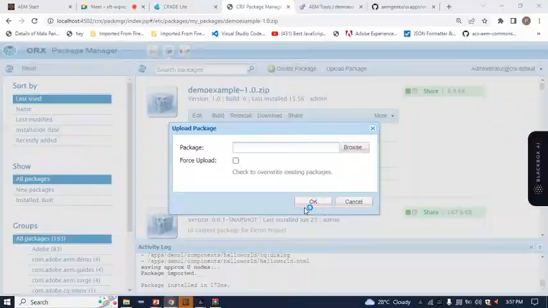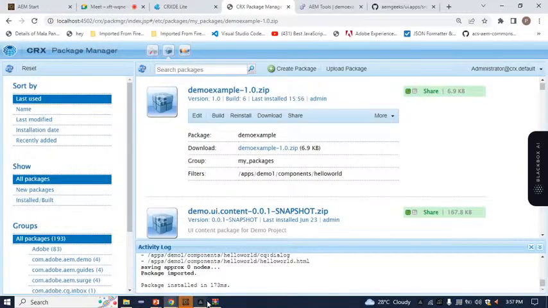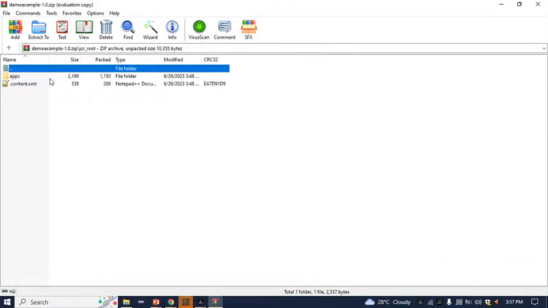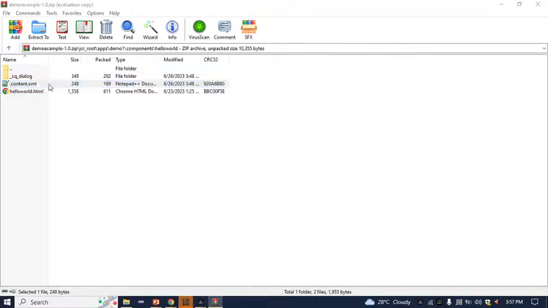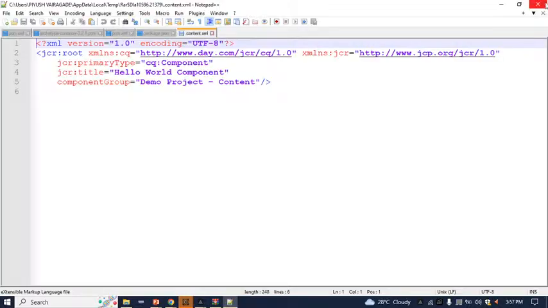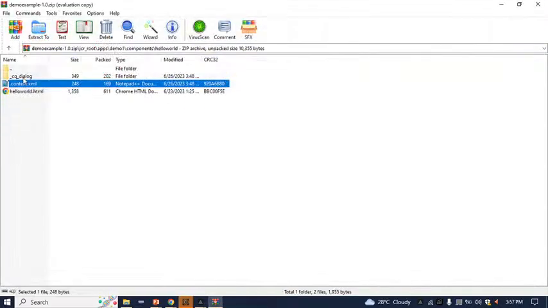Just again we have to go there and check whether whatever content we have added has been saved or not. Apps, demo 1, components, hello world, content.xml. No, sorry, here we don't want to add anything.